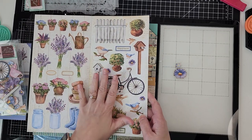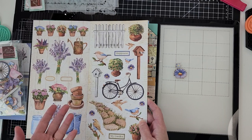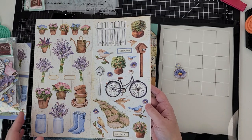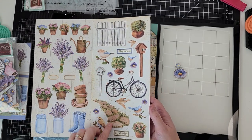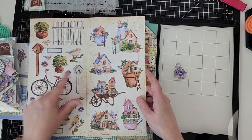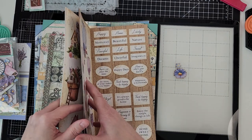I have an easier time cutting this out because that's exactly what this is intended to do. It's intended to cut it out. But I'll tell you, cutting that 8x8 paper, I'm having a hard time because it's already there and so beautiful. And the backgrounds on this are so beautiful too, but I'm fine with cutting these out. Look at the walkway there. But these are so cute. To have it front and back is a big deal for these birdhouses too. I love that. So you guys should check it out if you're into this kind of style.